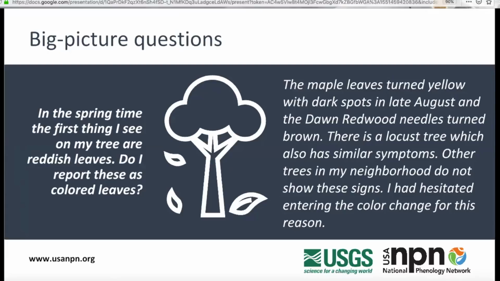And if the tree continues to decline after a year or two, then you might want to drop that tree and choose a different individual to monitor. Because again, we want to know what typical healthy trees are doing, not an individual that happens to be sick. If all the trees are sick, then it's really important to continue to report that, because then we know something's going on. People want to know, and management can figure out why they are sick, and help the trees in that part of the world get rid of their pathogen or whatever is going wrong.